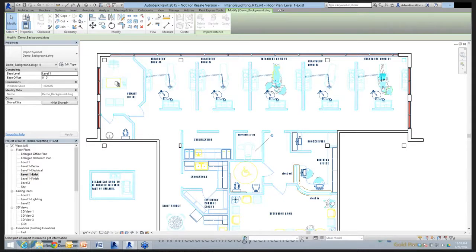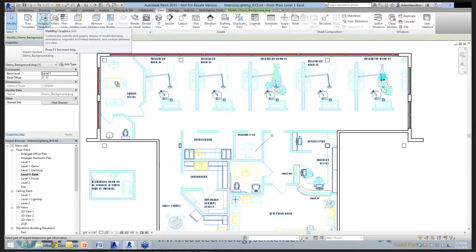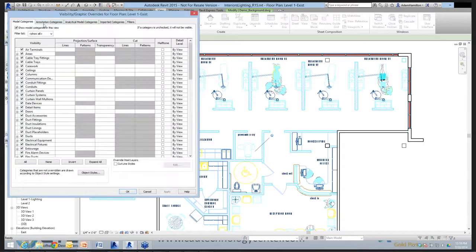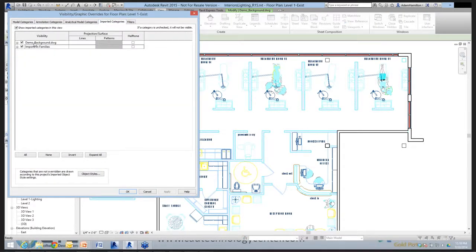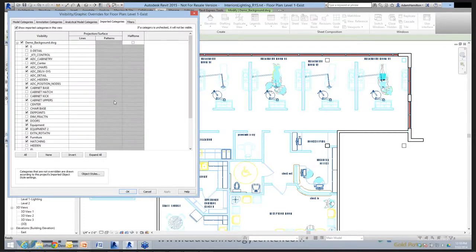On the View tab, Visibility Graphics, or shortcut VG or VV, there is the Imported Categories tab. Here I can find that linked-in CAD file, and if I expand it, you can see all the CAD layers that are available in there.